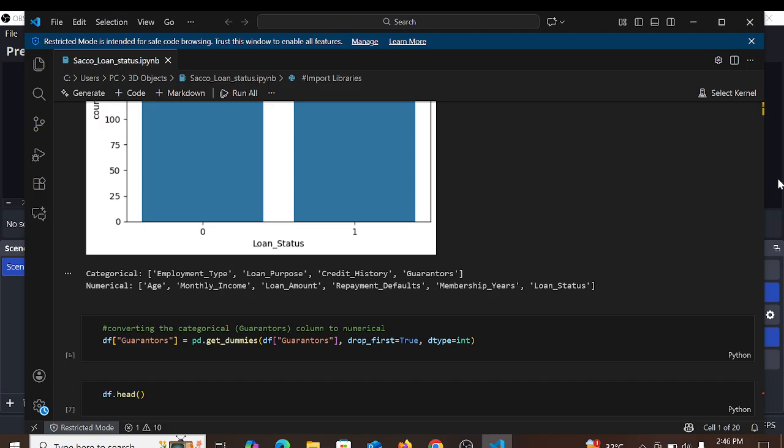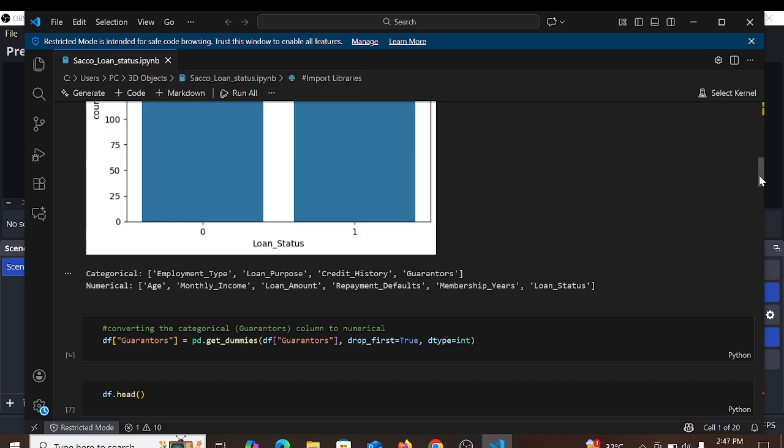Then on the numerical features, we have the age, monthly income, loan amount, repayment defaults, membership in terms of the years, then also the loan status.